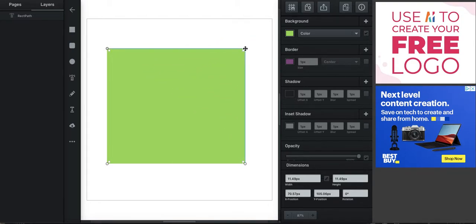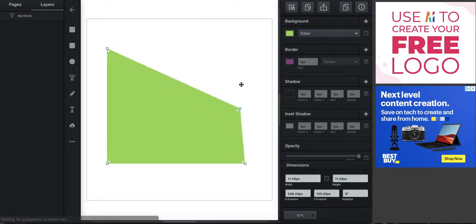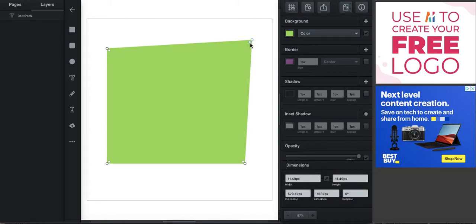The other thing I can do, if I look at this inside little dot or circle, if I drag that, what that does is it creates a curved corner, or a curve instead of a point on the corner. Okay, so that's something else that you can play with. Again, I will undo. So that's what each of those 2 points does. The outer point just stretches, or can shrink, or manipulates that point, but it keeps it as a point. Whereas the point on the inside, if I drag that, then it just curves that corner.